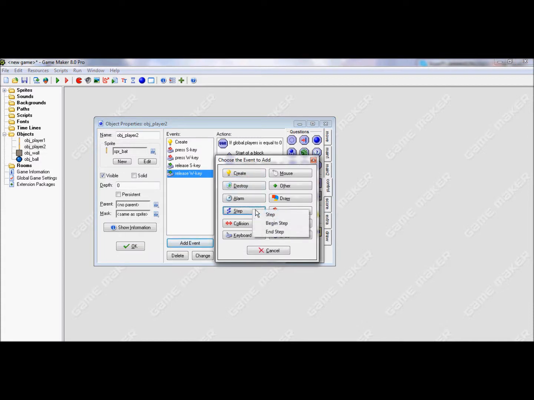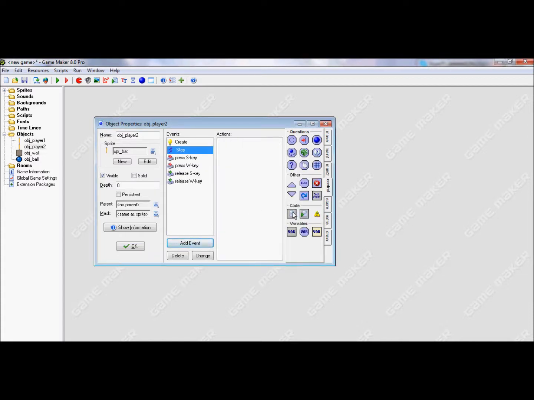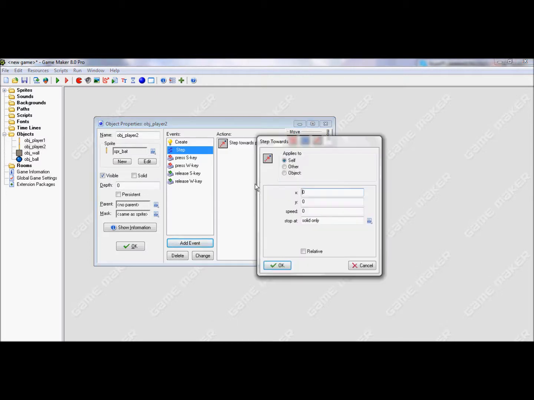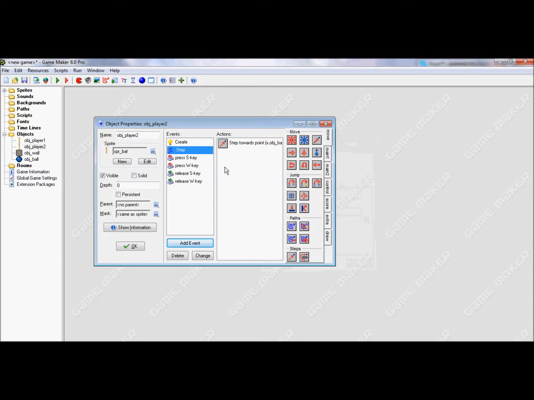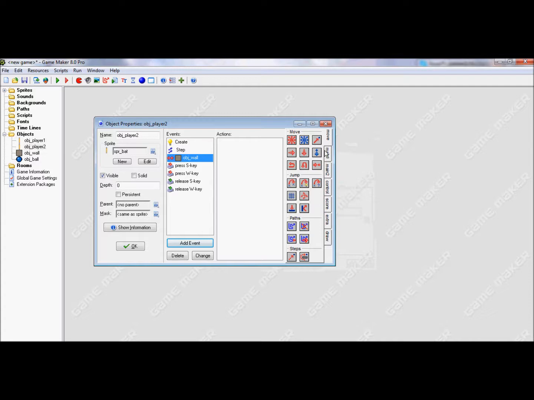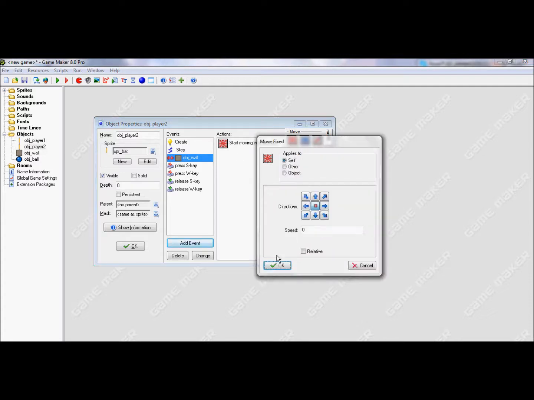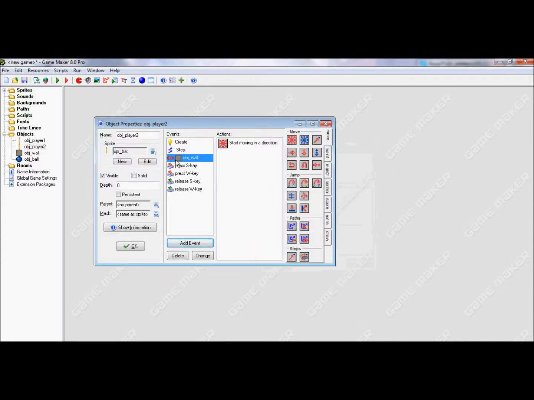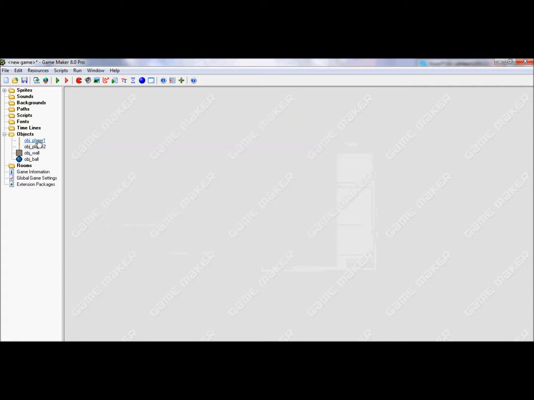Then what you want to do is go to the step event, then the movement, and you go step towards, then you want X to be X, and the Y to be object_ball.y at a speed of 8. This means it will stop against solids, and wherever the ball's Y coordinate is, it'll move towards that point, but it will still stay at its relative X location. And then collision with the wall, you have it stop.